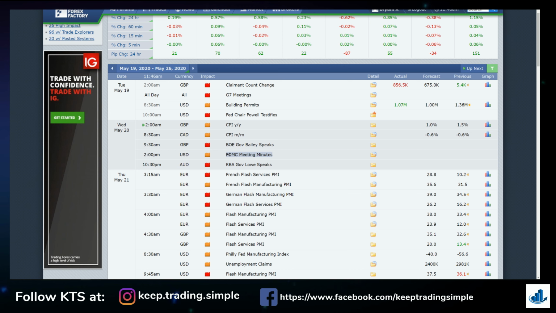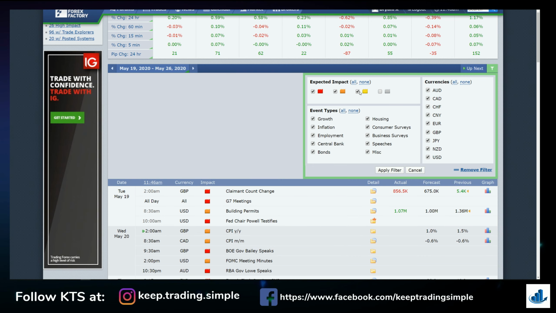So again, it's another one of those things where you don't plan on big moves, but make sure the positions you have on are protected. And FOMC notes affect everything: indices, Forex, and commodities. Now, don't forget too, tomorrow morning, and let me flip it over real quick for you.